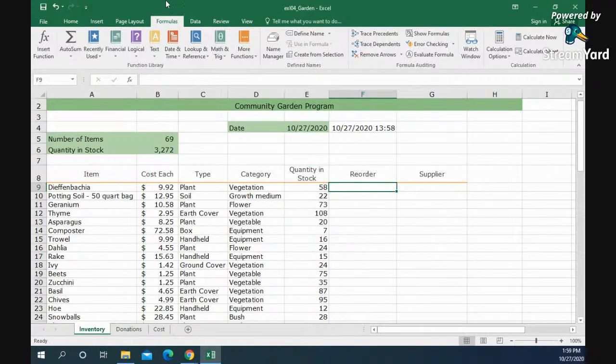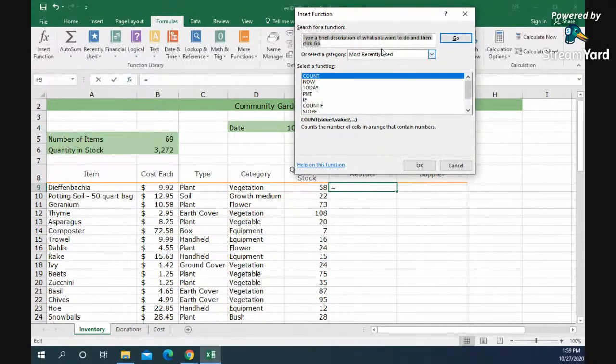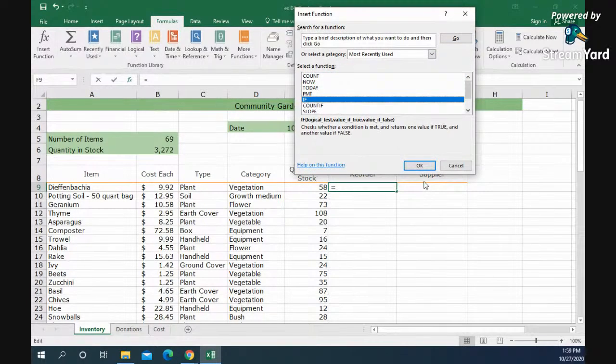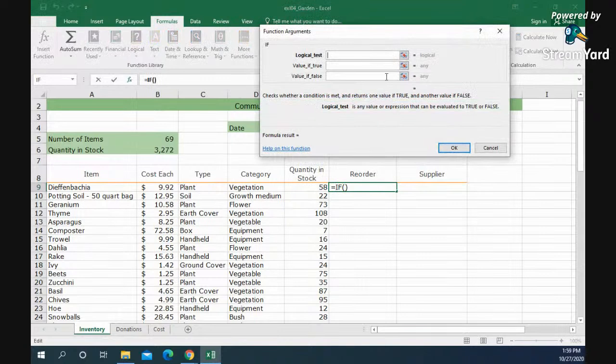So if I go into my reorder here, maybe I'll show you the if statement first, right? So if, and now again, we're performing a logic test. So if our quantity in stock is less than 10, so if we do cell reference here, we need to figure out, is the quantity in stock less than, I'm going to do 15 actually.